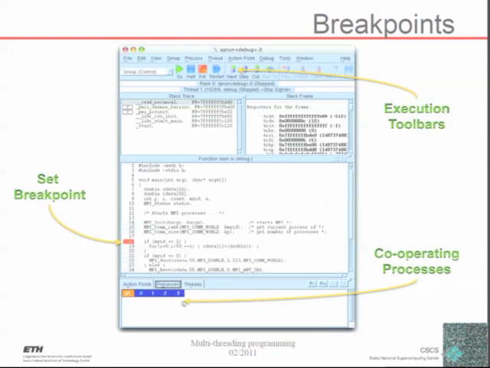At the bottom, you have the navigation panel. It will mainly show you the list of action points, because you have two types of breakpoints. You have the breakpoint where the code is just stopping, and you also have watchpoints. I'm going to explain that. Then you have the processes panel, where you can see all the different MPI ranks.